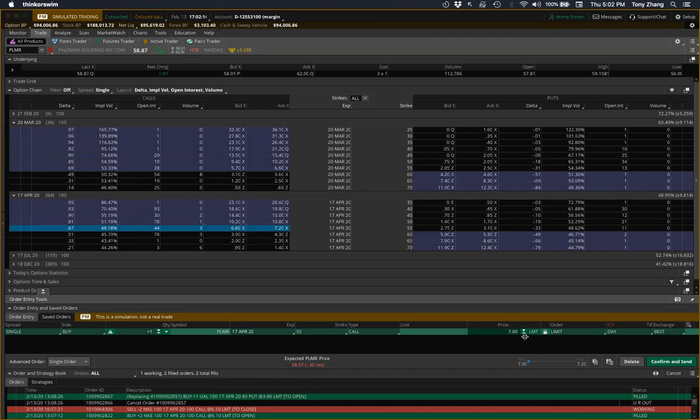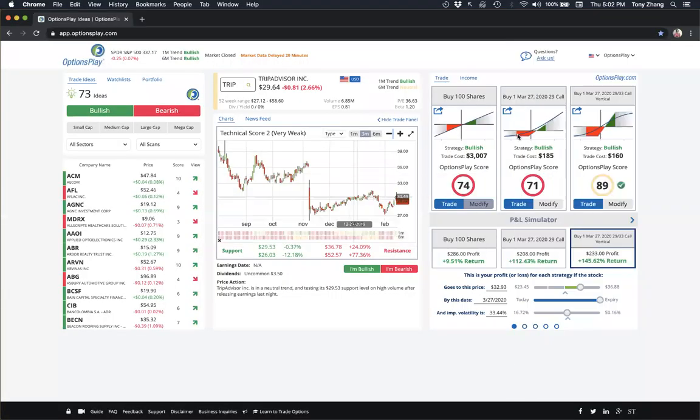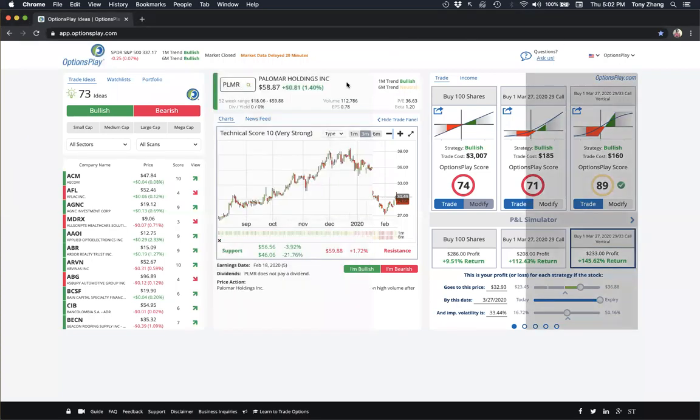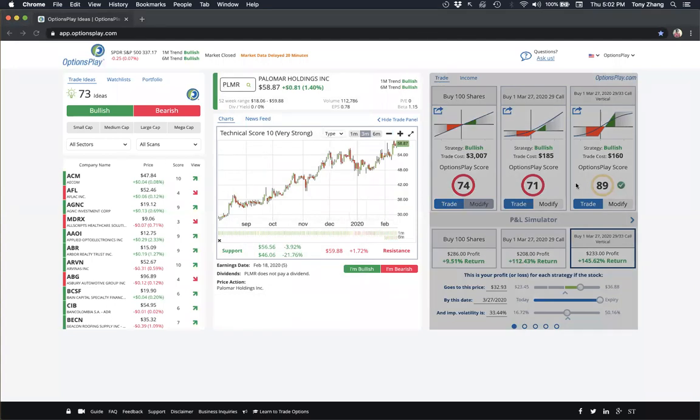So this is just giving you some examples of the different spectrum of really liquid to not very liquid names, and how I would look at entering an order and making sure that I get the best possible execution. Because like I said, when you look at an options play, with Palomar Holdings, the difference between getting the best possible execution and the worst possible execution is a very big difference. I want to make sure that everyone sees that difference and is able to utilize that to your advantage.